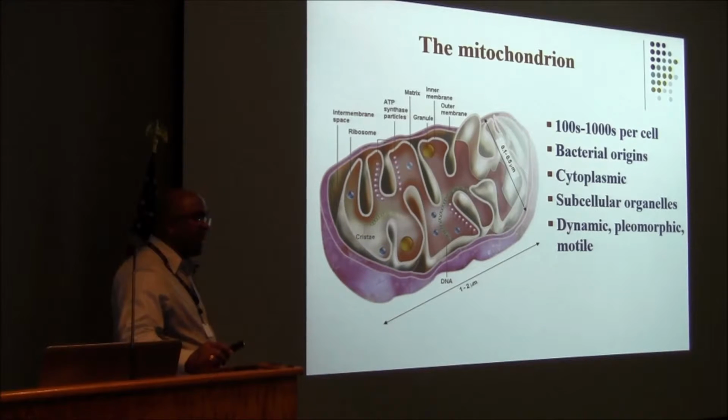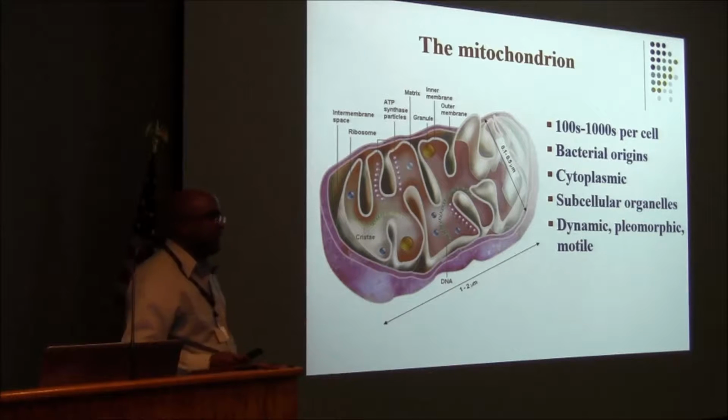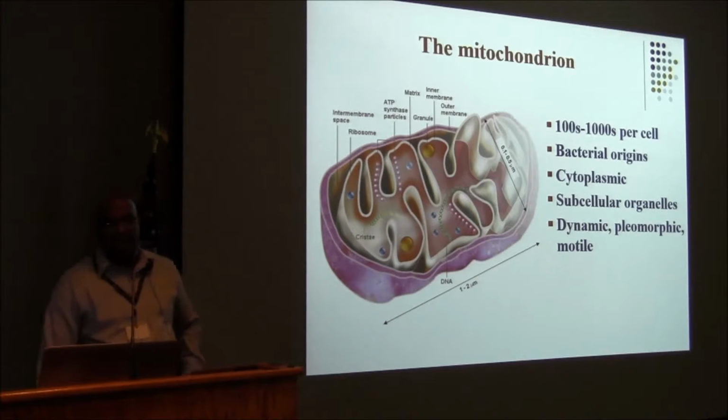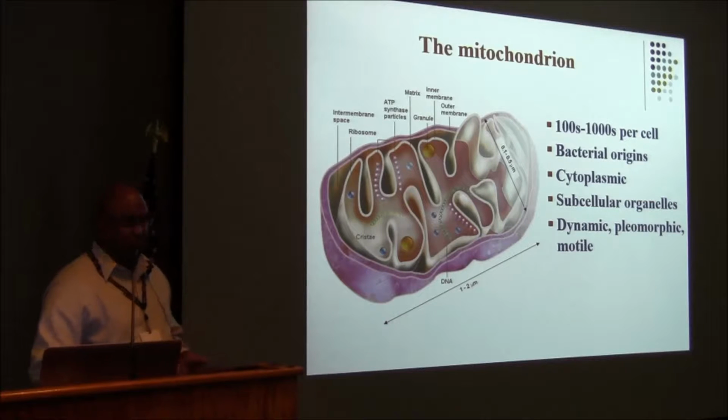As you can imagine, this number of mitochondria depends on the function of those tissues. For example, skeletal muscle, cardiac muscle, and brain are the areas where you find the largest mitochondrial concentration. Skin, blood, and hair are the areas where there are very little mitochondria. And the mitochondria are dynamic and they are motile. I'll explain what I mean by this in a minute.